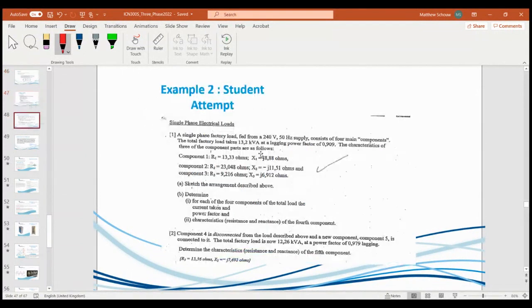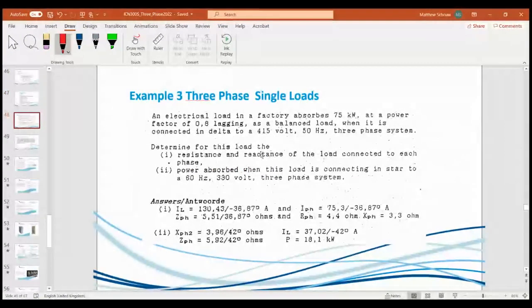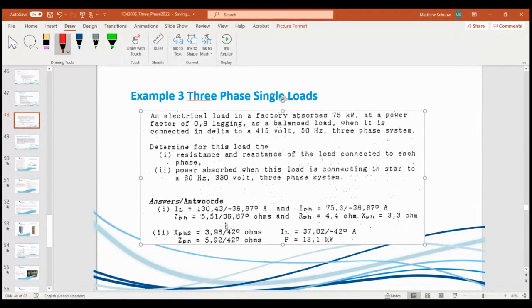Okay, guys, so let's have that break. We can return at 22, make it a 10-minute break. Make it at 1:45, and then we can proceed with 3-phase single loads. Oh, this is single load. Yeah, okay, cool. We can continue with our 3-phase balanced loads, and you'll see what I mean once we've got it all in. Okay, end of session 1.